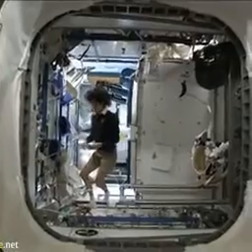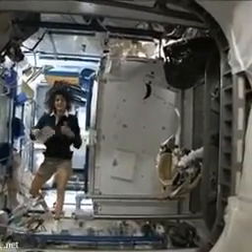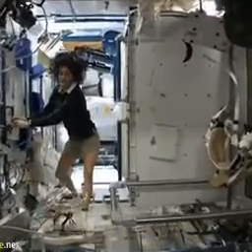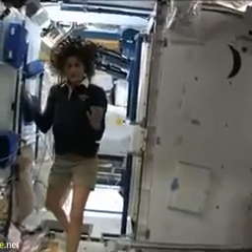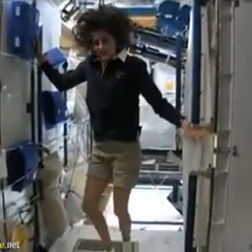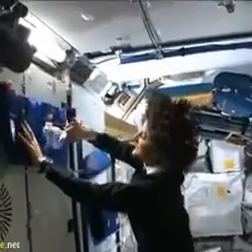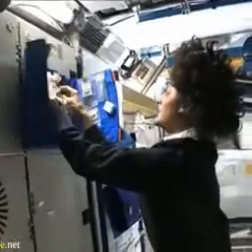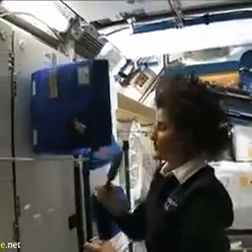I know there are some questions about how to use the bathroom and how do you actually live in space like normal, like at home. I mentioned getting up in the morning and brushing your teeth and washing your face. Well, here is the bathroom essentially. You get up in the morning and we have a little kit that has all the essential things that you need, like your toothbrush and toothpaste and brush.